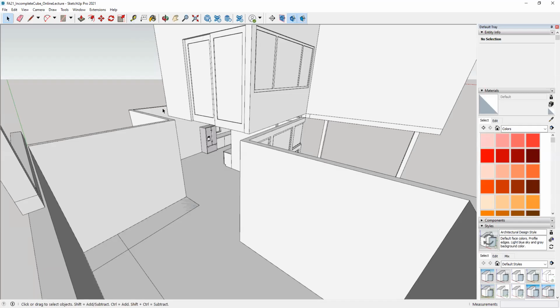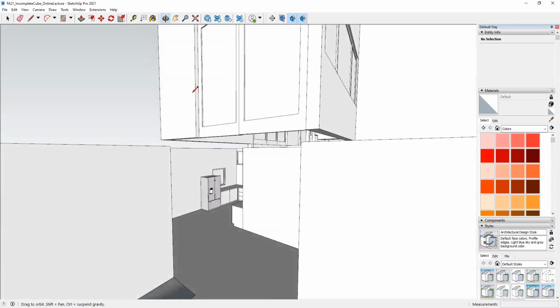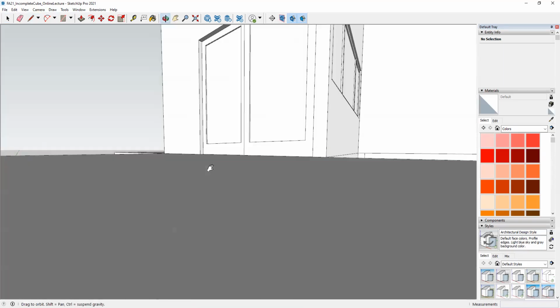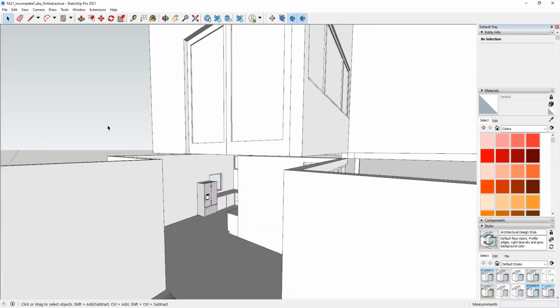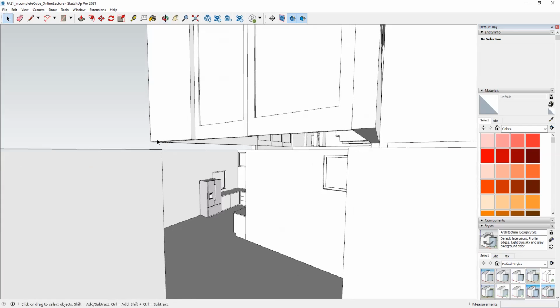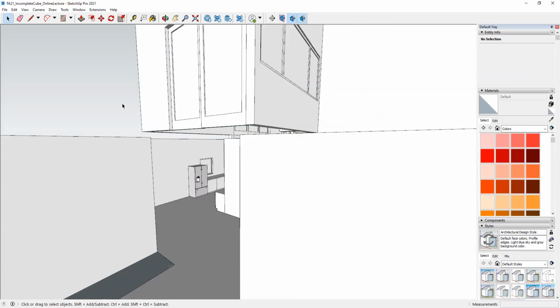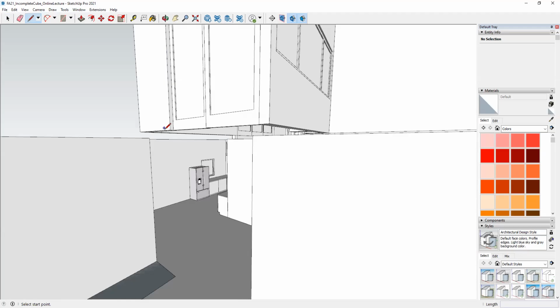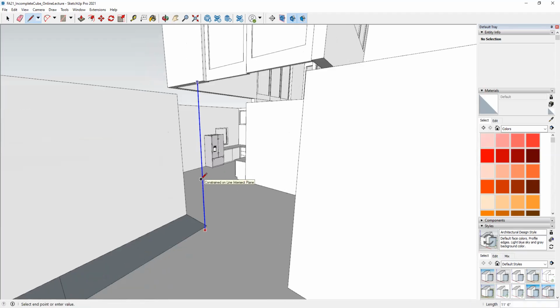So what I'm going to do is draw a line that goes from the top of the first floor. Okay, now I hid the second floor so that I could actually see inside here, because if not, then it gets a little bit more challenging, right? But I do know that the top of my second floor is aligned to the bottom of my walls. So I'm going to draw a line that goes from the bottom of my walls. I'm going to hit the up arrow key on my keyboard just to make sure that it goes straight down.